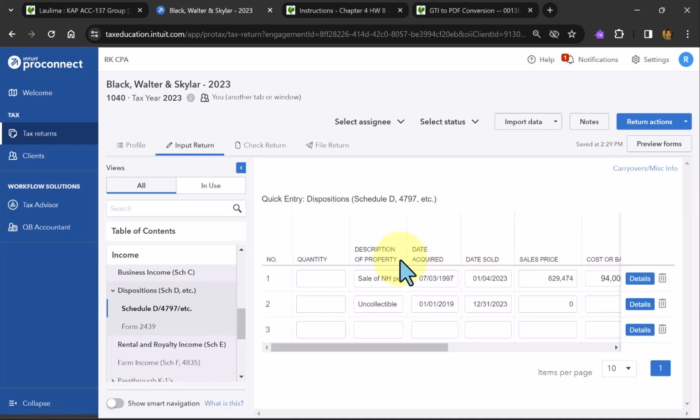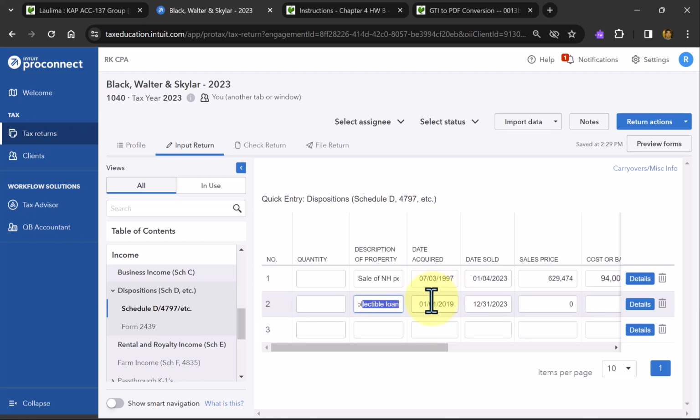We just came from the details for this number 1 sale, and then for the bad debt, the non-business bad debt, that's uncollectible from his friend, Walter's friend. So we're told the money was lent to the friend in 2019. Yeah, so you can pick any date in that year. Pick January 1st.